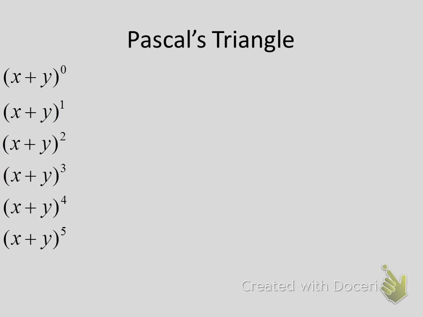Okay then. So, a little background. There was this mathematician. His name was, if you can guess it, Pascal. French dude, I believe. No, Chinese. I think a Chinese dude is what the book says. Anyway, he came up with this little theory about your coefficients when you do all these powers of binomials. Okay? And once you put it together, it's pretty slick. Yes, I said slick. All right?